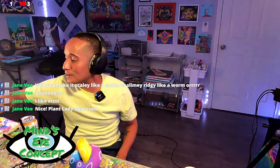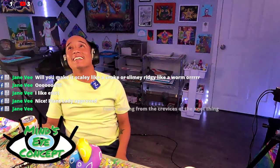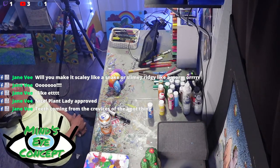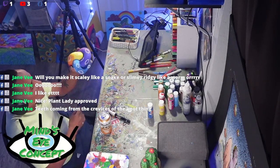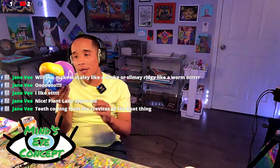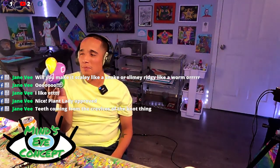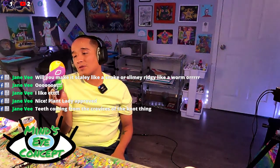It says, plant, I would take forever painting it. Plant lady approved. Nice. Hell yeah. Will we make it scaly or slimy, ridgy, like a worm? No, it's not gonna be scaly. It could look slimy with, what is it called, the varnish. It can make it look shiny. I could give it a slimy effect, but I don't think it would go right with this subtleness, you know? I mean, that's playing with two different worlds.